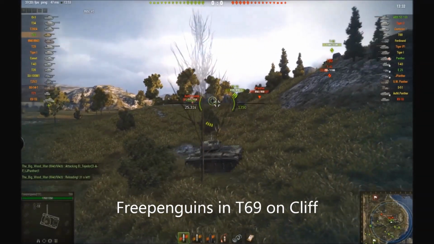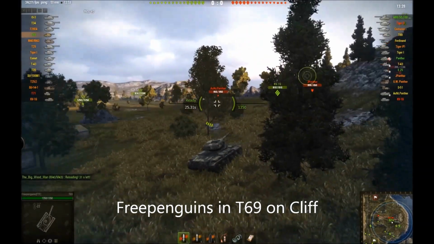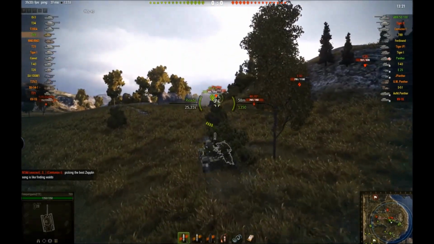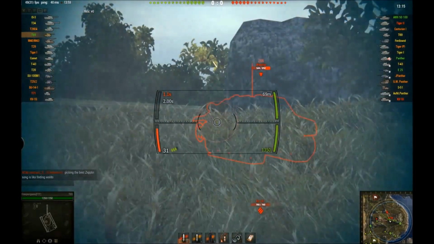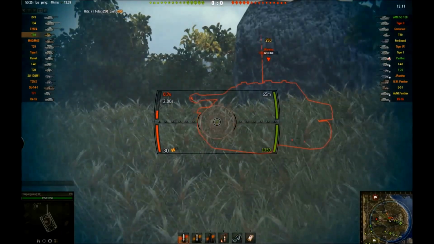Next up, Free Penguins in a T-69 on Cliff. Yeah, and I mean, this tank can be good, especially with Penguins. I mean, as you watch this, he makes excellent use of his drum, and he never forgets how many rounds he has left.